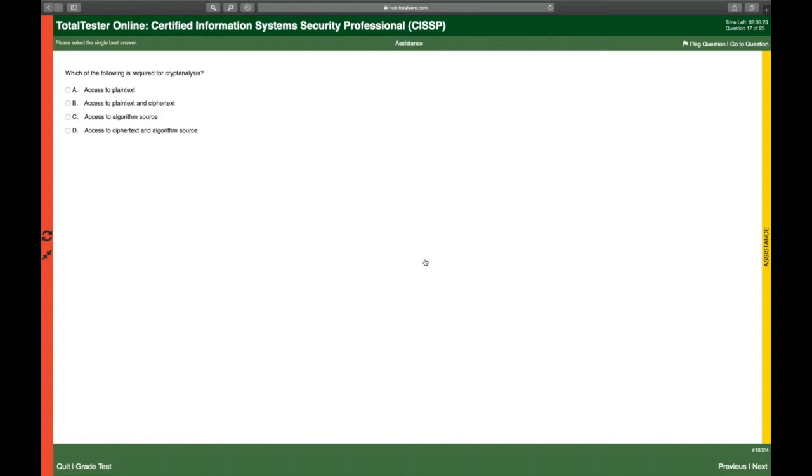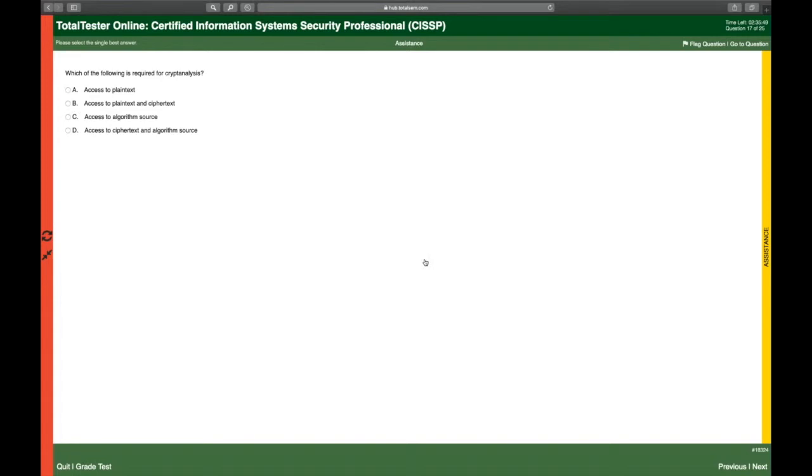Yeah. So what's at play here is you could have a piece of the plain text, you can have a piece of the ciphertext, you could know what the algorithm is, and you can know what the key is. If you have all four of those, then you've cracked it. But I think it's more important to have the key and the algorithm. Key's not an option here.